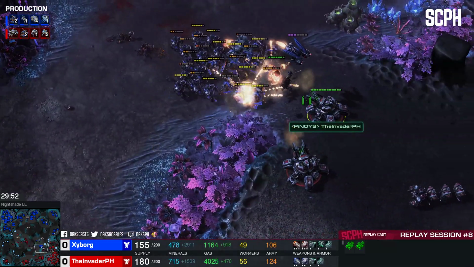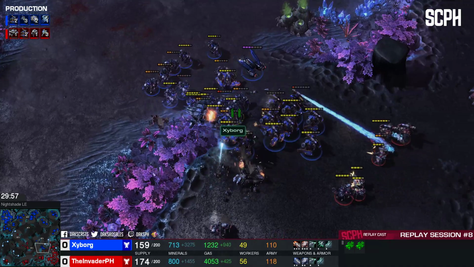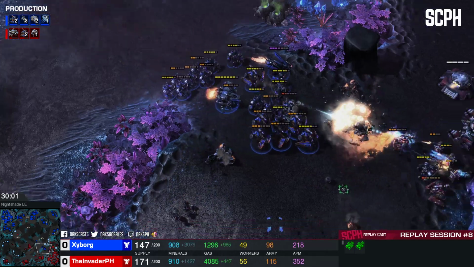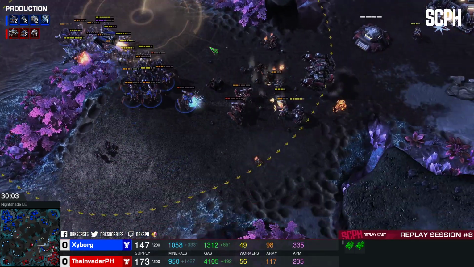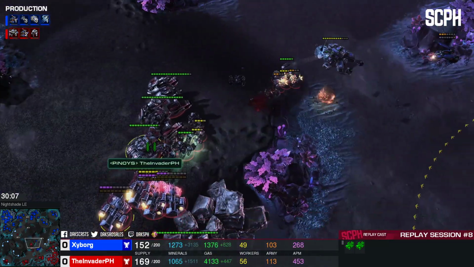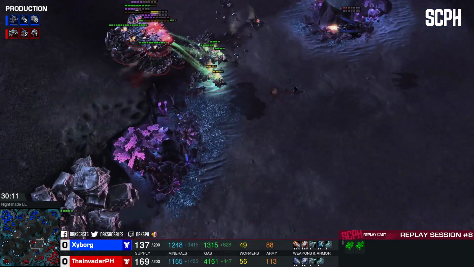Units still caught mid-transition. There we go already with Invader with the Siege Tank set up. And Xyborg has had enough, just like me. He's just saying, I'm just gonna go. I'm gonna bring everything I can. And this is where the fear settles in, because they see that when they are the ones to attack, they lose everything. That is just a matter of positioning.